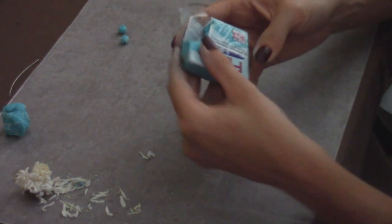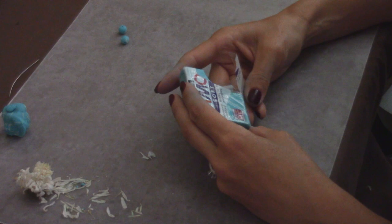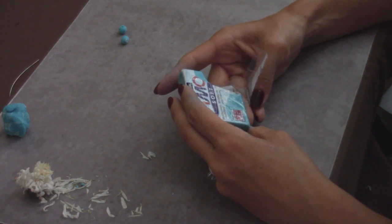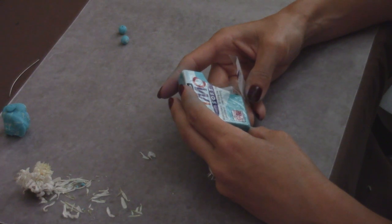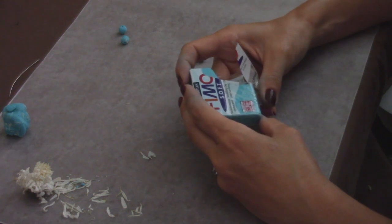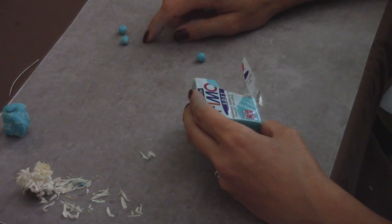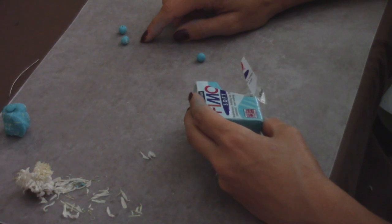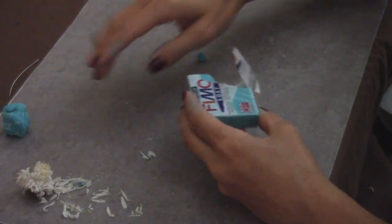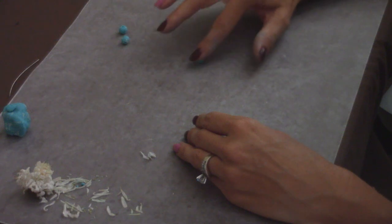And it says on here, I'm going to use just a toaster oven on my counter, and it says to cook them at 230 degrees for 30 minutes. So make sure you watch them inside your toaster oven, especially if you're using a lighter color, because they will brown if you cook them too long. So I would just set a timer for every 5 or 10 minutes and keep going in and checking them and kind of roll them around in the pan to make sure that one side doesn't get more cooked than the other. Just because you don't want to put all this work into these beads and then have them browning.